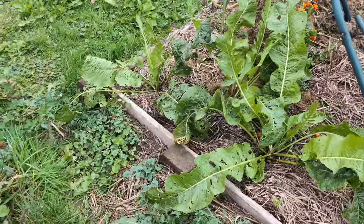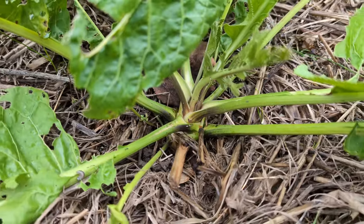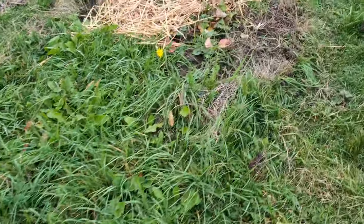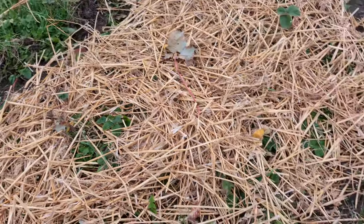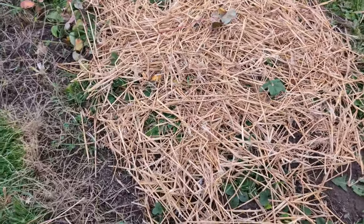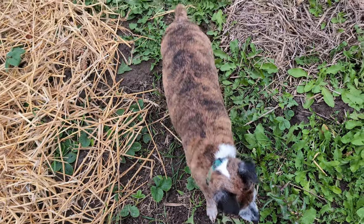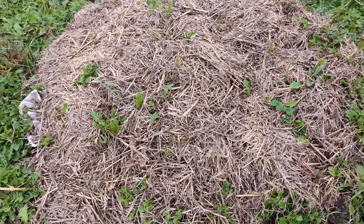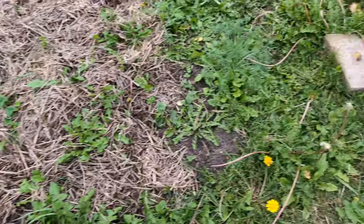We still have something in this bed — in here, we've still got horseradish. You can see it's getting quite thick down there, so I'm very hopeful that these will turn out well. We're just going to leave them in for a while longer. I dug up the strawberries, so right here we've got strawberries and straw — a lot of them everywhere here. They are from the neighbor's greenhouse, so I dug them up over there and planted them here, next to the potato bed where we're storing the potatoes, which is filled with dandelions. There are also a lot more strawberries over here, so even if the potatoes fail, I think we can turn this into a strawberry bed.